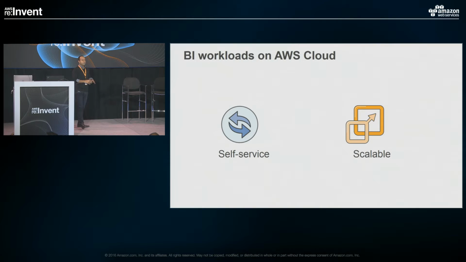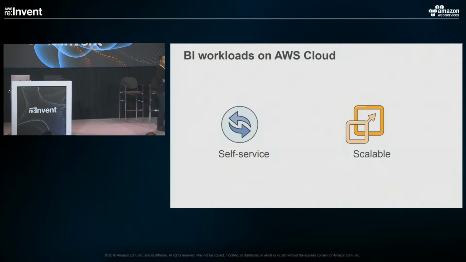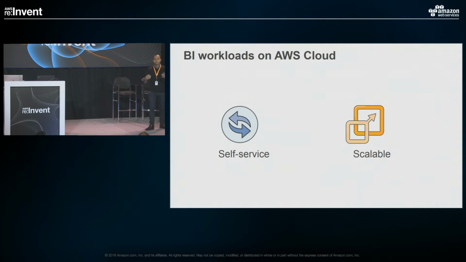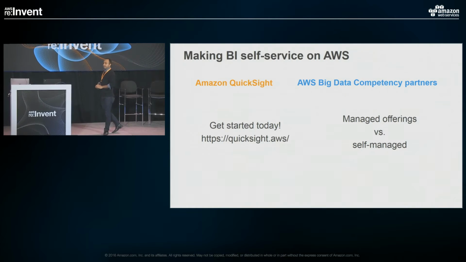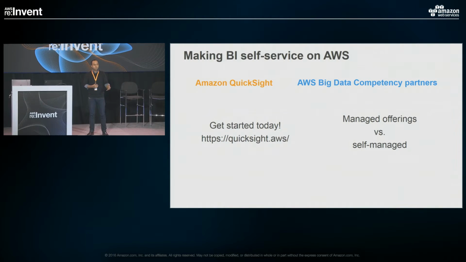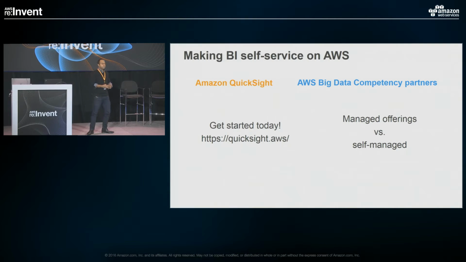Let's just quickly pivot back to the 2 principles from the title of the session, which is what does self-service mean? What does self-service really imply? And what is scalability? What does scalability mean when running a BI solution on top of AWS? So if you enumerate quickly on a scalable self-service, if you look at the model of QuickSight, for example, today you could go up and sign up, and for every user you sign up, you get additional resources to use.